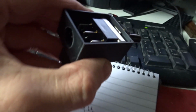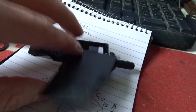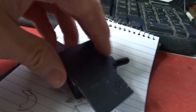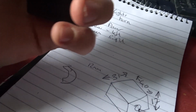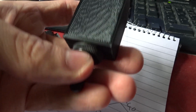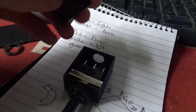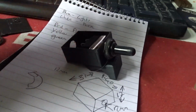But yeah, for testing purposes that's probably the best way to go, or just make some sort of hinge so that just rests on top or something. But yeah, go test that out. I can mount that on the left side, and then if I want to reprint this and make it a bit more aesthetically pleasing, I could maybe change the colour. Just because I had some leftover black, I thought, yeah, I need a little bit of 5 meters or less or whatever it was to do that.